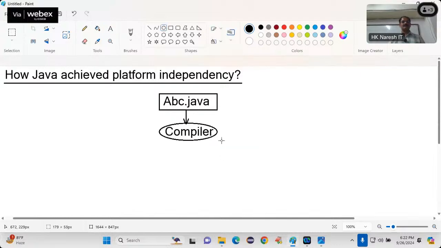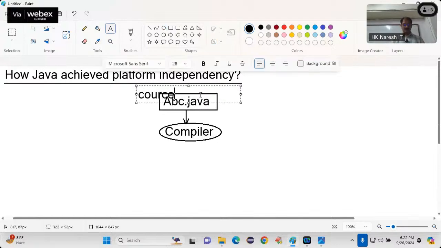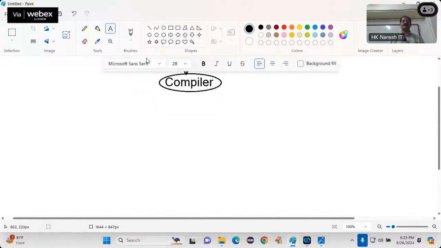You have to speak along with me: compiler. Now first you develop source code. The abc.java file is what? Source code. You develop source code in whose understandable way? Human-understandable. But this human-understandable source code is not understood by the machine for running. For that, what do I have to do? I must give it to the compiler. The compiler now generates the compiled code.